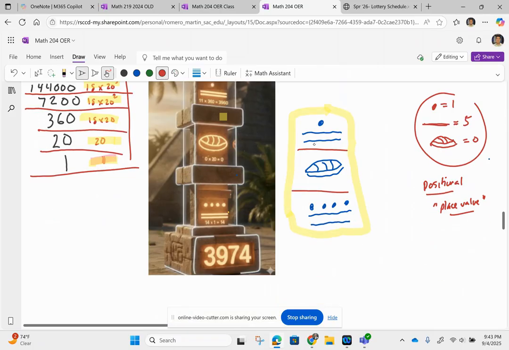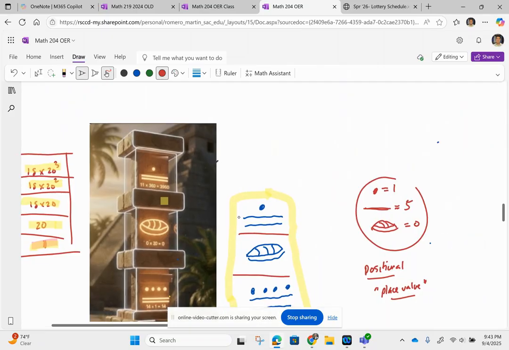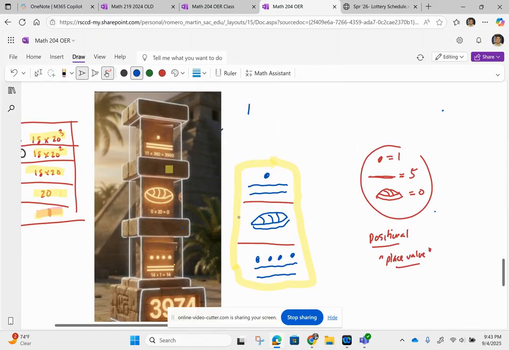So what is this number here? Well, this is the way we would see it. It's 3,974, and the reason we get that is because of this. We look at the first floor. The first floor has 14, so it's 14 groups of 1. The second floor has 0, so that's 0 groups of 20, back to the place values over here. Plus there are 11 groups of 360. So that is 14 plus 0 plus 3,960, and that gives you your 3,974.